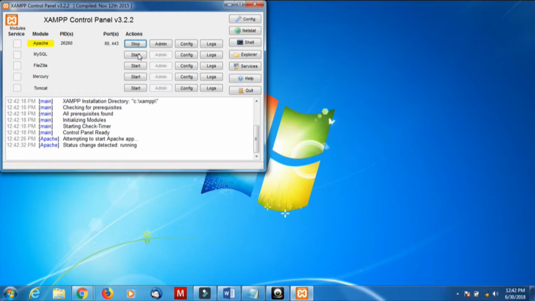So when it's still coming on, we hope it will run. It turns green, which means what you have done is correct. You click also MySQL, it should also turn green if what we have done is correct. So it has turned green and we are good to go. So let's now lower this.